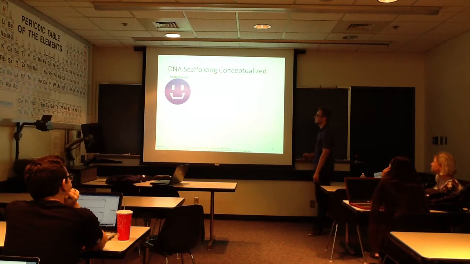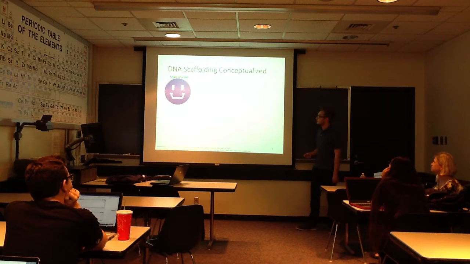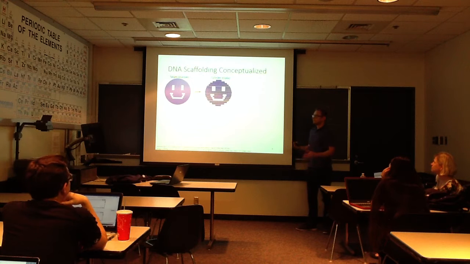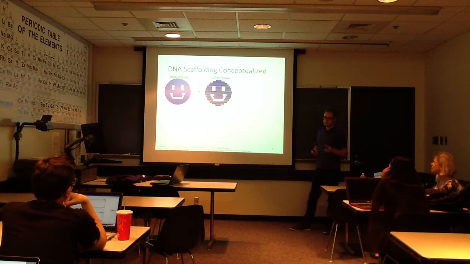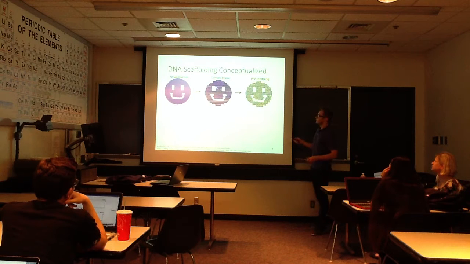And so we have this little smiley face here. Some scientists decided, well, hey, we're going to make some DNA origami. Let's make a smiley face. Why not? So the first thing we have to do is conceptualize an ideal target structure. DNA helices are a cylinder-type structure, so we can use DNA to mimic a cylinder display, the way you would make a structure with a bunch of cylinders. You can replace them with DNA computationally.